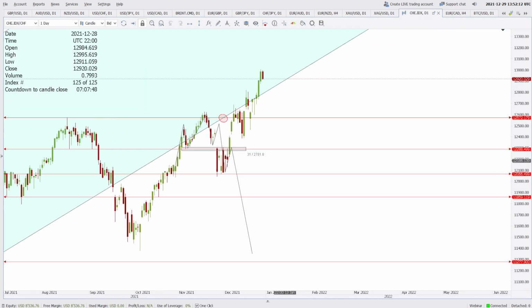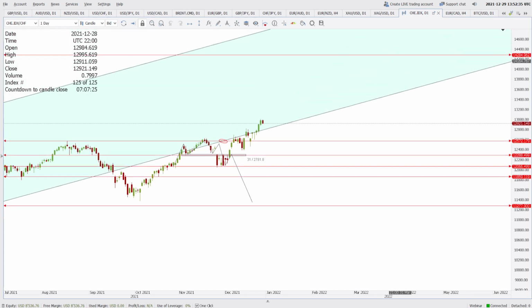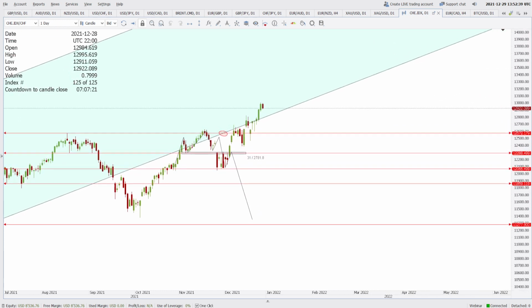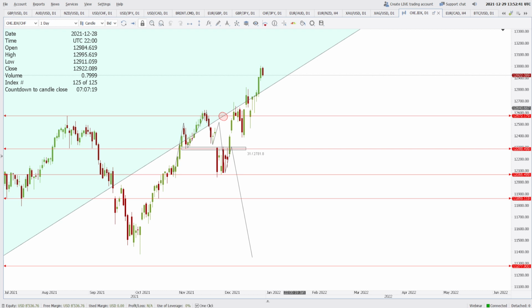Talking about the Swiss index, yesterday it closed very strong at the 12,983.999 level and made an intraday high of 30,004. Today is an inside bar. That means there is a small indecision going on, or you can say it is a consolidation. If the price closes any day higher than yesterday, then we have 14,284 as the next level of resistance for this market. My friends, the support is still at 12,572.